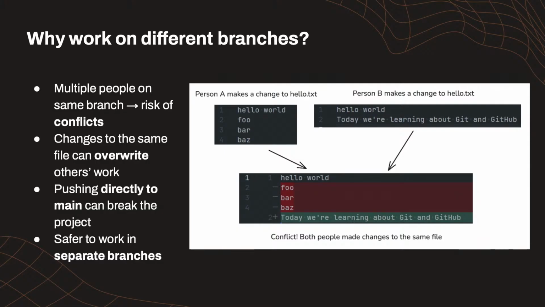For example, in this image, person A makes changes, and then person B also makes changes to the same file in the same lines. When you try to git push, they'll have a conflict. These changes to the same file can overwrite other people's work, and pushing directly to main can cause issues that you don't want to deal with. That's why it's recommended to work in separate branches.